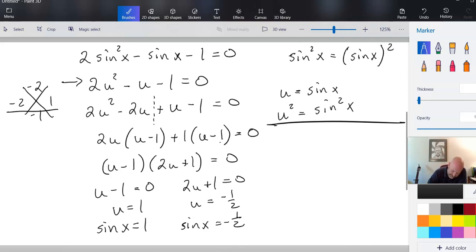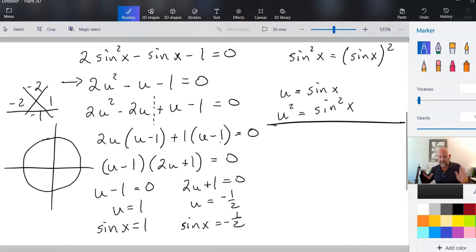So I like to look back at the unit circle when I think about this. I'm not going to put in exact values particularly. I'm not drawing the whole thing. I'm just getting an idea of what's going on here. So here, sine x is equal, I'm going to write that first.